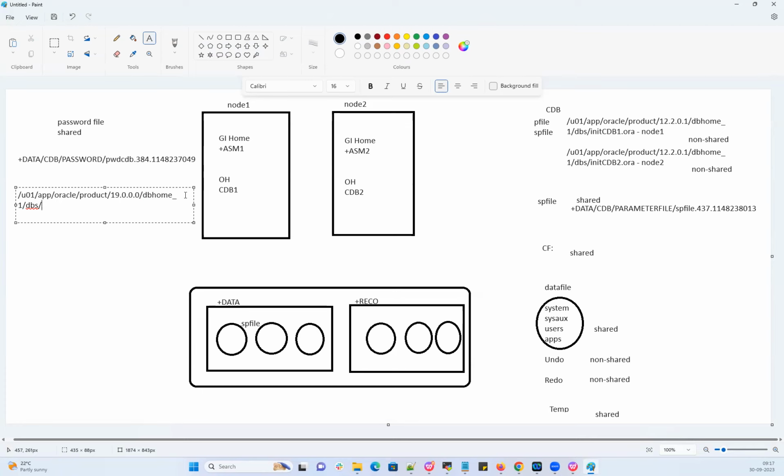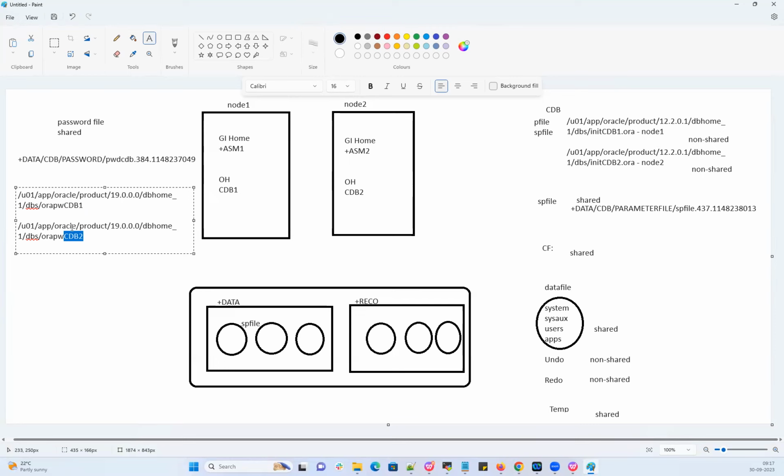That will be orapw CDB instance 1 and your CDB instance 2. You have to copy this password file from the disk group to node 1 and node 2, and you have to specify your instance name, CDB instance 1, CDB instance 2. How are you going to maintain a password file across two nodes? You have to copy the same password file on node 1 and node 2.